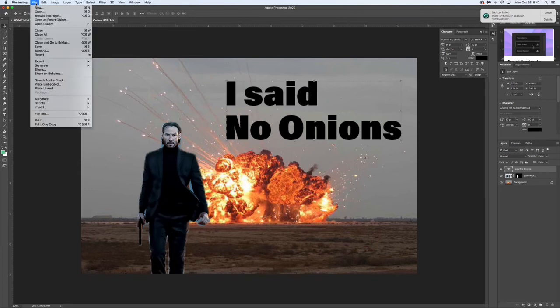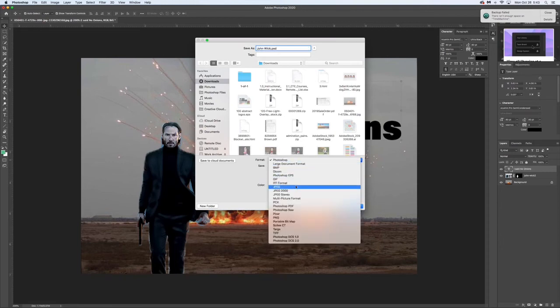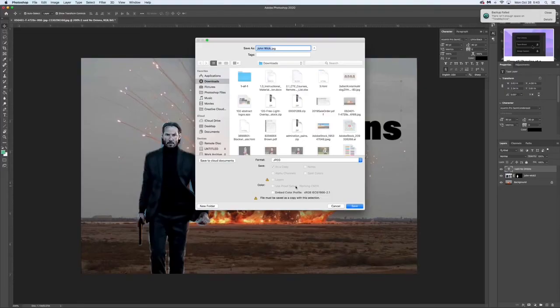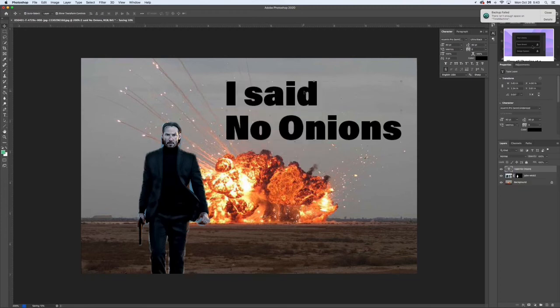So I am done. So I'm going to go to File, Save As, change the name to something you can remember. Change the format to JPEG. We're going to almost always be using JPEG, and there's one instance we might use PNG files, but mostly we're going to use JPEG. So when you're done, just click Save. This is going to pop up. Make sure that it says Quality 12 and hit OK. And that's it. You're done. You submit it on Google Classroom, and that's pretty much it for you.